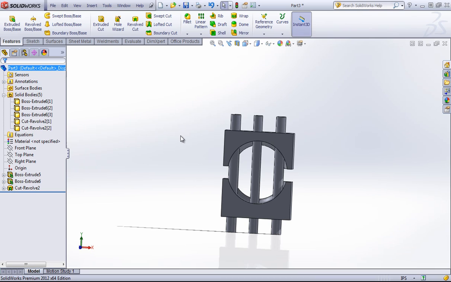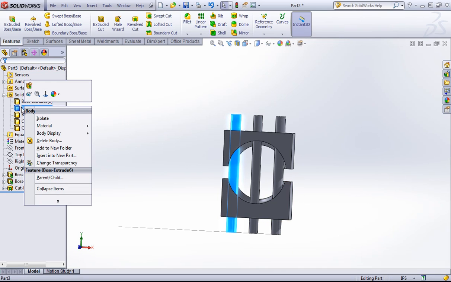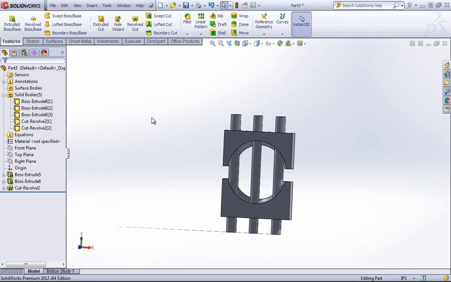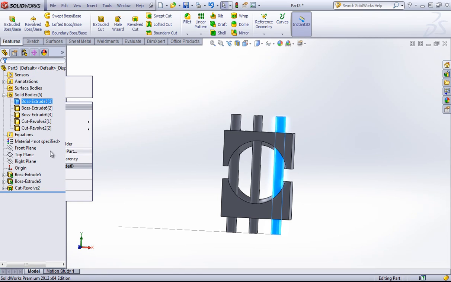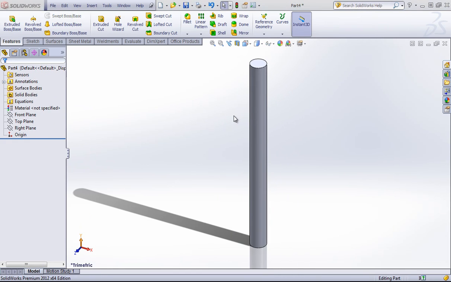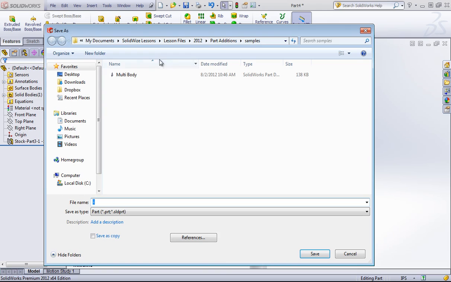In the surfacing section, I'll be adding a section about master models. And a master model is where you create the entire assembly or most of the assembly in a single part, and then you'll break the part out later and save out those individual bodies as their own parts. So if I do right click on one of these bodies, I can insert this into a new part and save it as its own part.